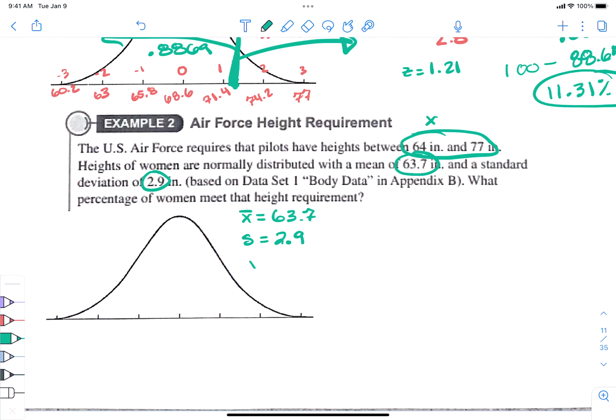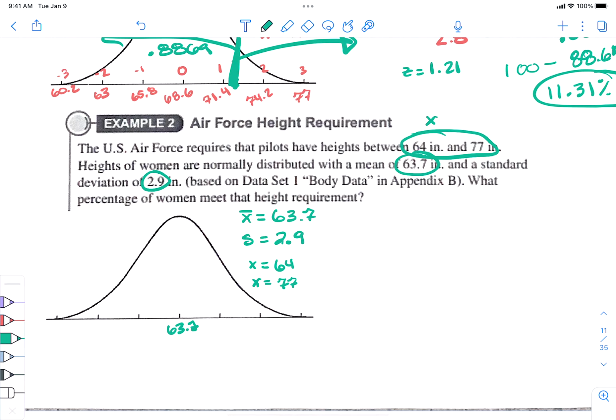Okay, I'm going to put 2 X's in here. We have 2 different X's. They are first 64 and they are 77. Now, what happens if they would have given you like 5'4" for your calculations? Convert it to inches first. It's easier to do calculations in inches rather than feet and inches, okay? So do this first.